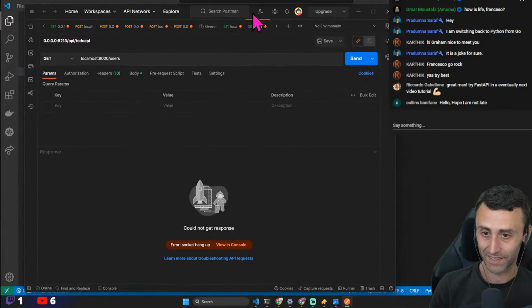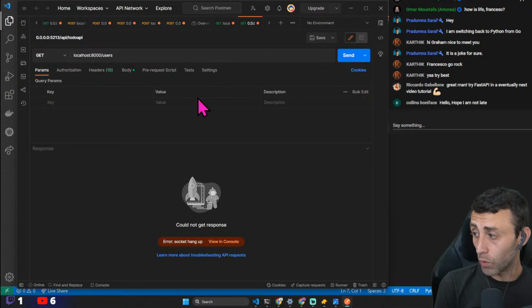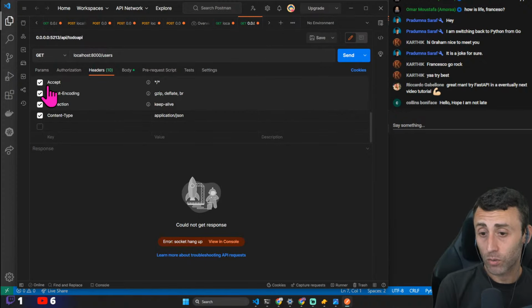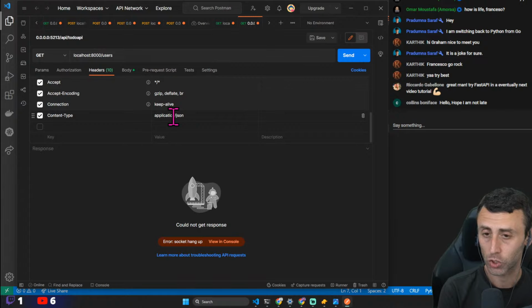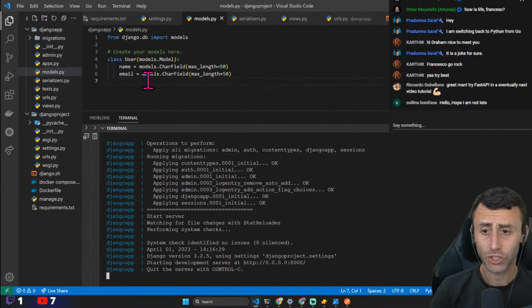Let's go here. Okay, so to make all the requests, I recommend to have this configuration with Postman, or with every tool. So these are the headers that I'm adding. Especially this content type application JSON, maybe it's not given there by default. So here we can check the URLs.